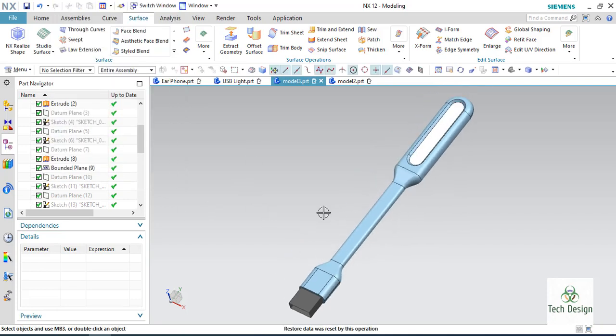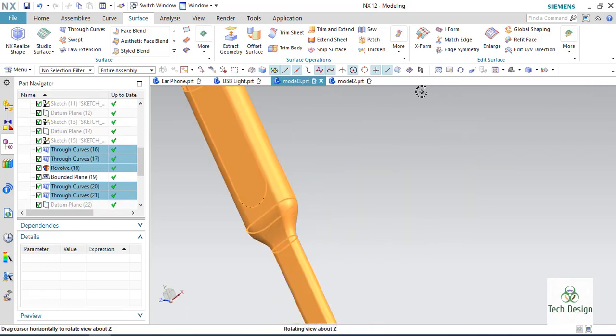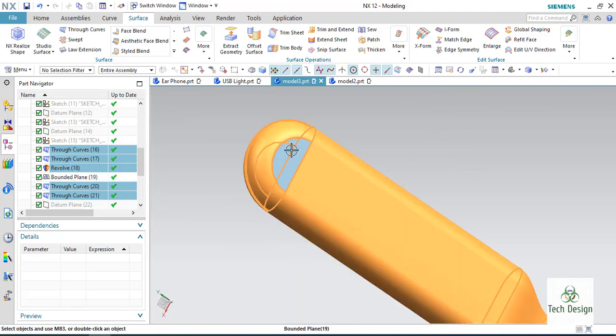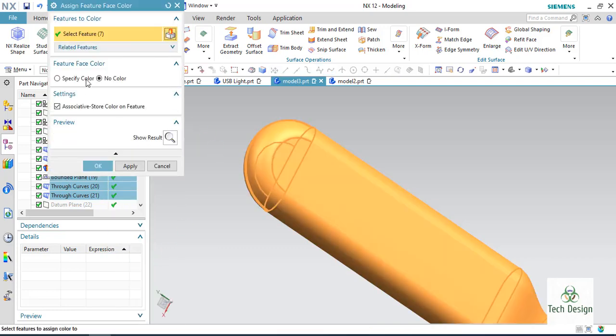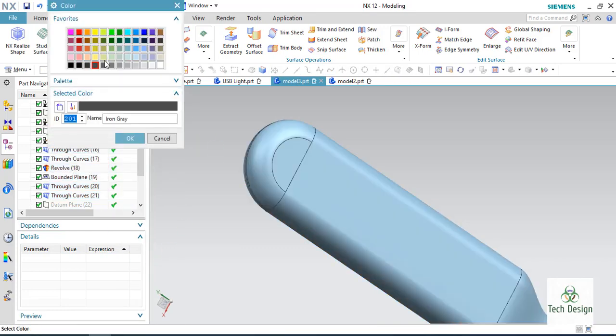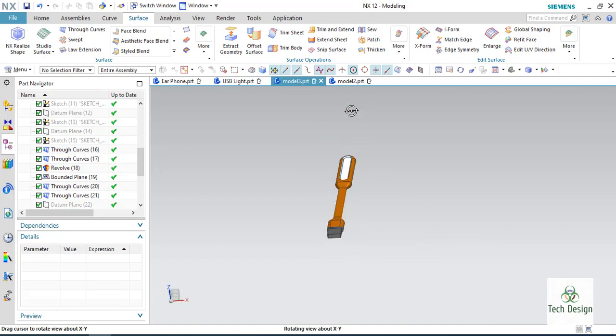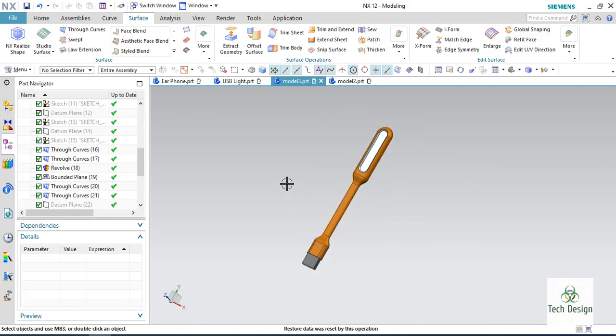Okay, now we'll select everything and give one color. Maybe there is one more surface here. Okay, right click, go to assign feature, and let us select this curve. Okay, now as you can see here, our USB flashlight is ready.